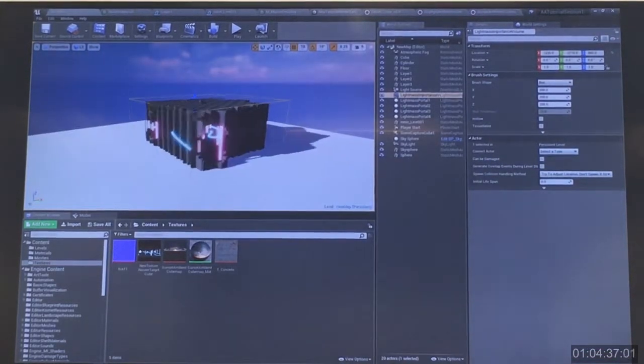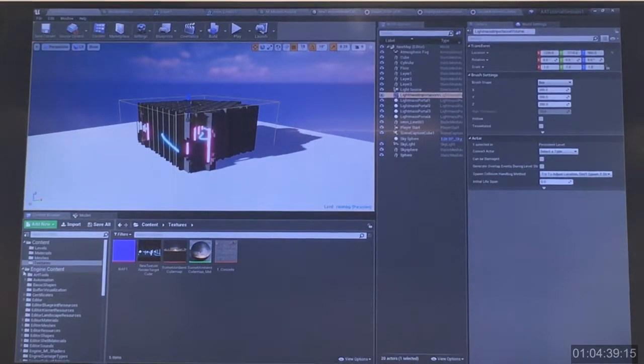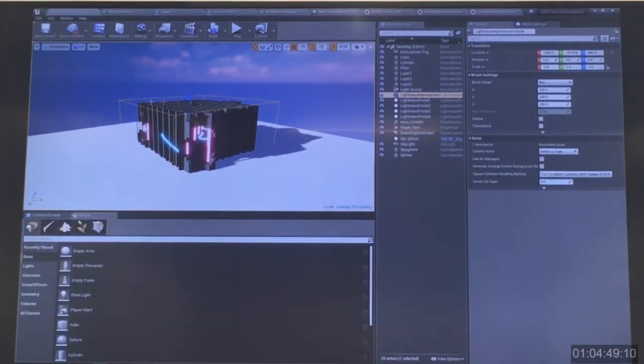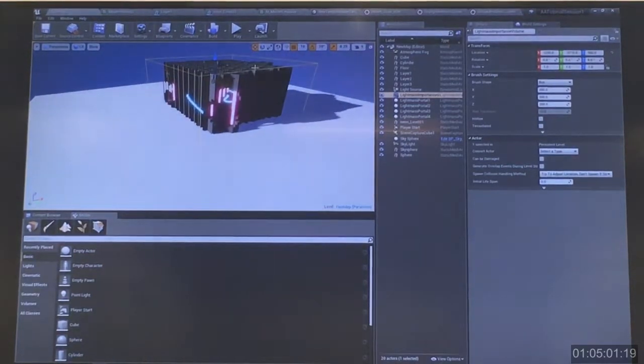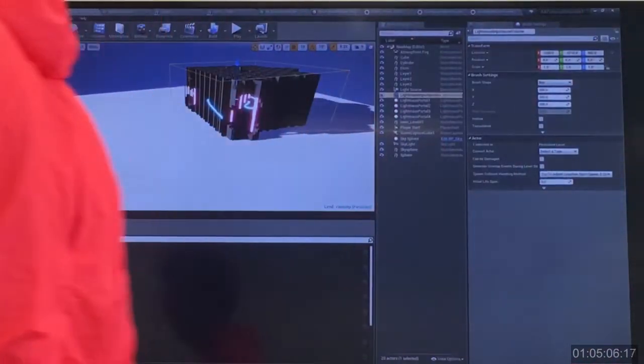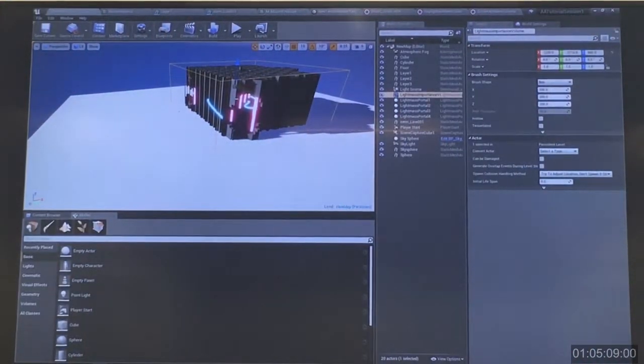Cool. So there is another really important volume, and after I explain this volume, I'm going to explain my process and why I do it like that. The light mass importance volume will help you do faster lighting. You need at least one per scene, but you can have more, and you can also daisy chain them. So I can define several important areas in my scene. You can have as many mass importance volumes as you want, just don't overdo it. I think the best is to just do one.